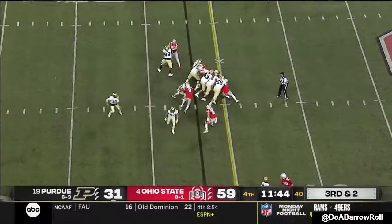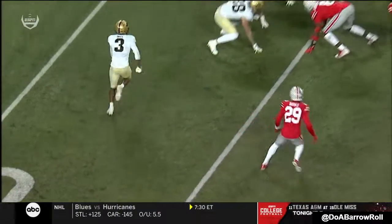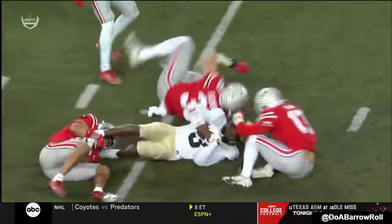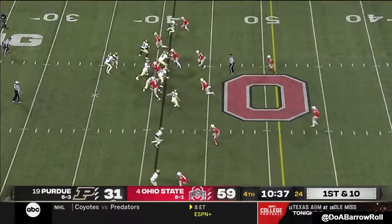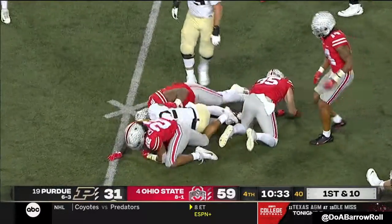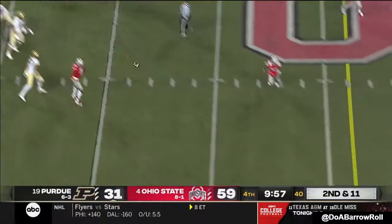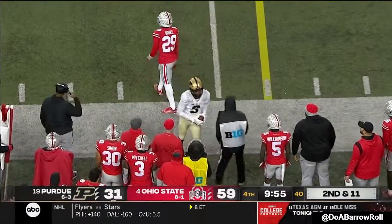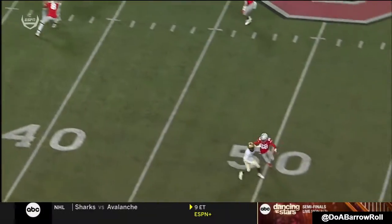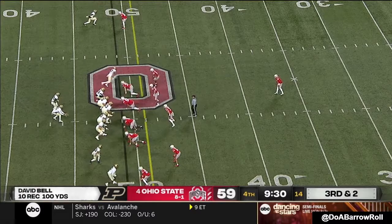Bell had the 9-yard reception, and now Doru with. I like that they went to this too, because Ohio State, before the timeout, had indicated, hey, take it, take a picture, see if you can't head into him around the edge. Steel Chambers. And at linebacker, Steel Chambers has been a real nice surprise. O'Connell on 2nd and. Make it 16. That's out right. Of 27 career games, he has 16 100-yard games. 3rd and 2.